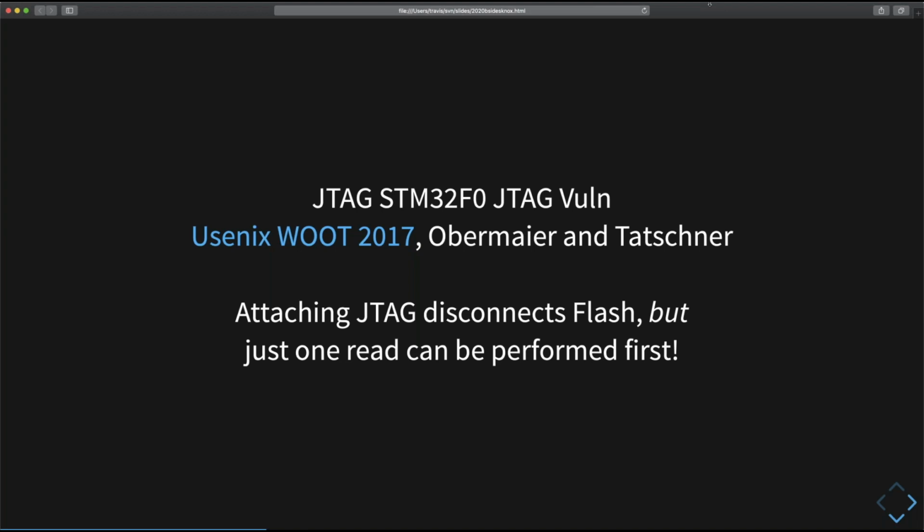There's a minor problem here, which is that SRAM is still exposed because it's not disconnected. But the major problem that was presented at Usenix WOOT is that when you attach JTAG, flash is disconnected one cycle too late. So your JTAG debugger can dump out a single word per connection. And by repeatedly reconnecting and resetting the device, the JTAG debugger can dump out all the firmware.